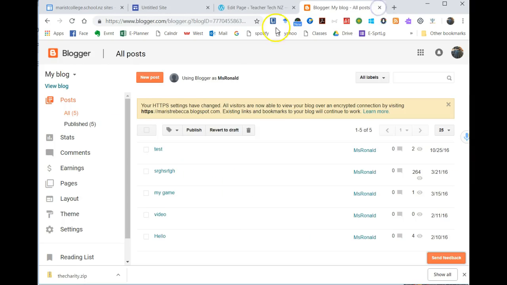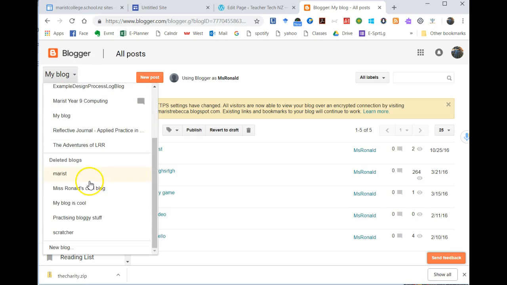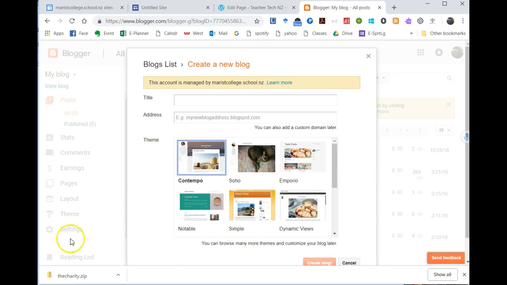Okay, so to make a new blog, firstly, you will go to the blogger.com window and you probably won't have any blogs already showing up, so you'll just need to look for a button somewhere that says new blog. When you go new blog, you give it a title. Mine's called my blog. You can use a custom address. I imagine this one's taken, so I'll chuck in a bit more info because that's more likely that no one else has already chosen that website address.